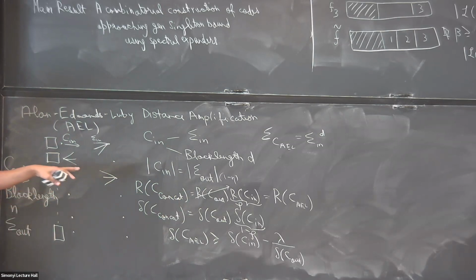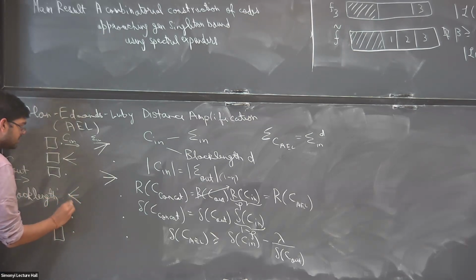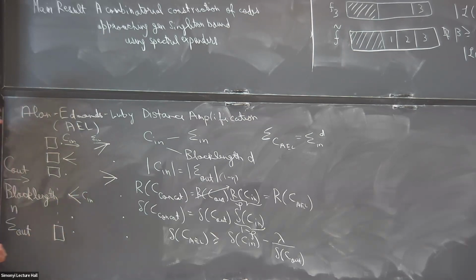But yeah, so the R_C_in and delta C_in, etc., those parameters are for a constant size object, for a degree. So those objects are over block length D. The degree can be taken to be constant for an infinite family. So for those, we could also do brute force search and find the best possible codes. So the C_in was always living in this local neighborhood. And we get an infinite family of codes with the similar parameters as this constant size object.